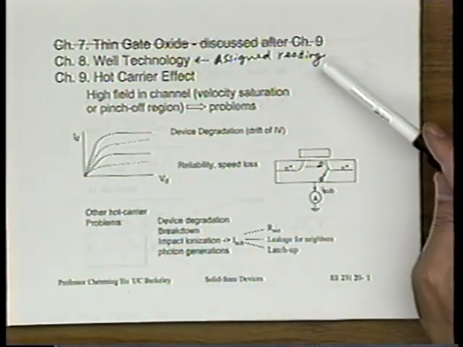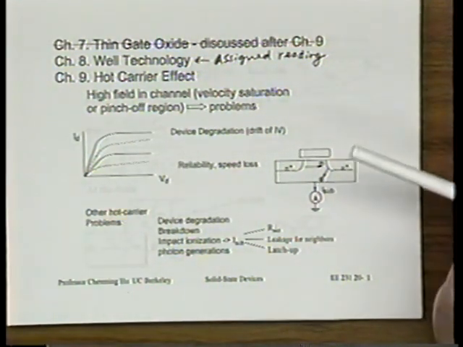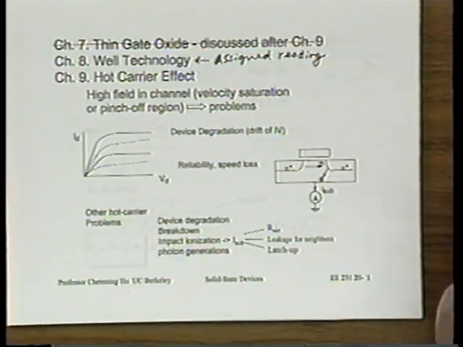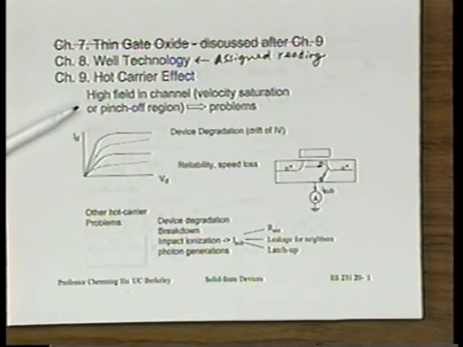We will not discuss that in the lecture unless you have questions. Bring them to the lecture or discussion session. We'll talk about it. Today we'll start a new chapter called hot carrier effect. It's chapter 9. And perhaps just back up a little bit. Don't particularly look at the words hot carrier effect, what that stands for. The chapter has to do with problems caused by the high electric field in the channel.